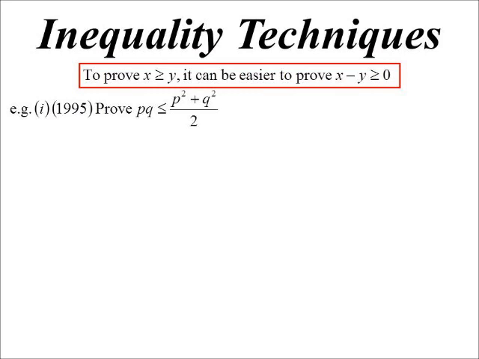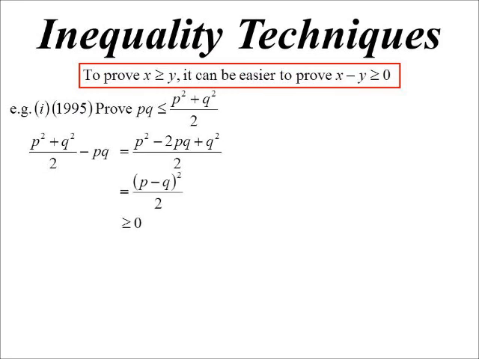So I'm going to use that idea: I'm going to move everything to the left-hand side. I'm going to try and show that everything here is positive. If I create a single fraction, then on the top you'll see we have a perfect square. And perfect squares, of course, are always greater than or equal to 0. So yes. And now that I know that's a fact, I can rearrange it and go, oh yes, well that means (p squared plus q squared) on 2 is greater than or equal to pq.